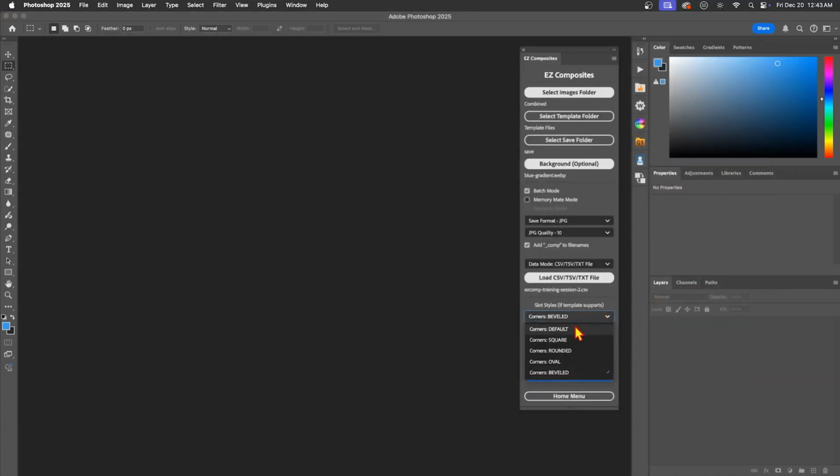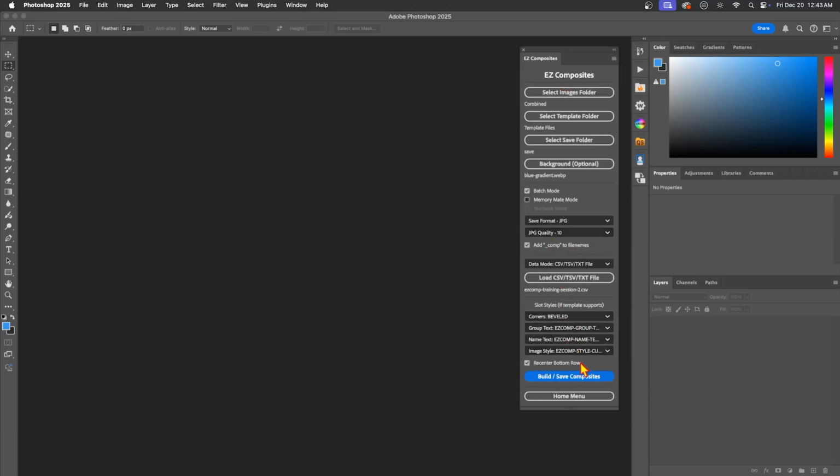I'll show you what I'm going to select. If you want to follow along with the exact settings, I'm just going to use beveled corners and then custom 3 for the styles for all 3 of them, which is the yellow color. That should be all we need.